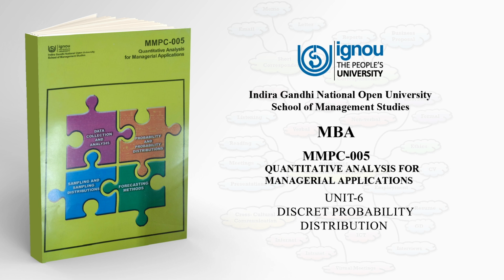Assessment of the PMF of a random variable follows directly from the different approaches to probability that we have discussed in the earlier unit. The different methods by which the PMF of a random variable can be specified are: number 1, using standard functions in probability theory; number 2, using past data on the random variable; number 3, using subjective assessment. We will now discuss each of the methods and the situations where these can be applied.